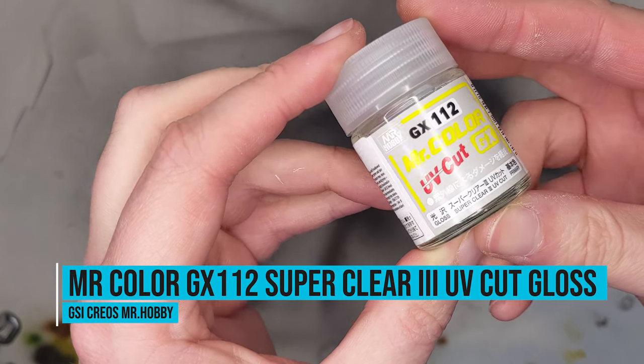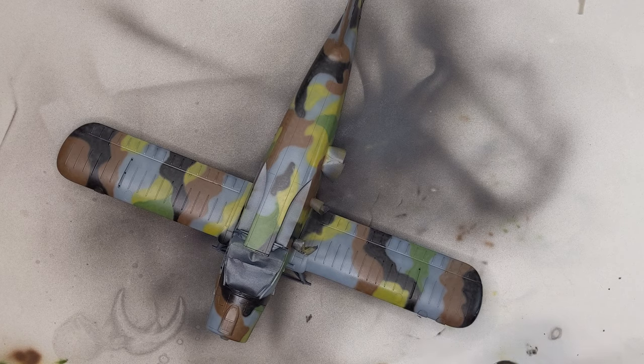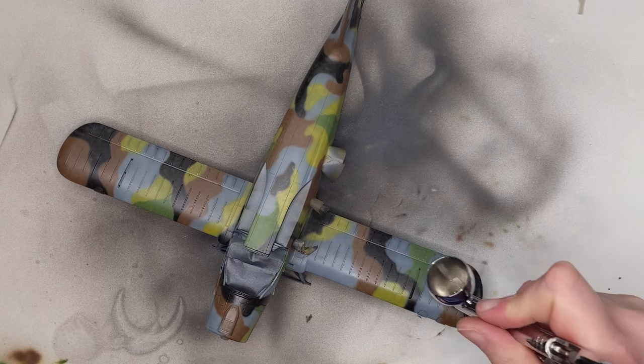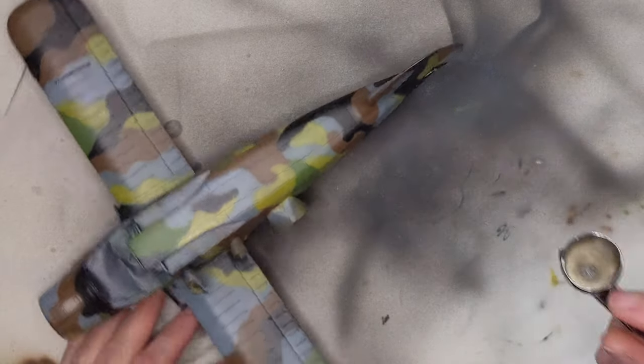In preparation for decaling, I gave the entire model a good coat of gloss varnish. After spraying the camo, the surface was very matte, so I didn't want to risk applying the decal straight on top. A gloss coat just gives the decal a nice smooth surface to bed down onto and helps to avoid any silvering.